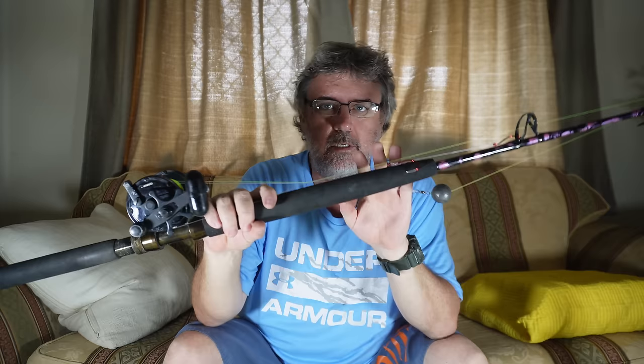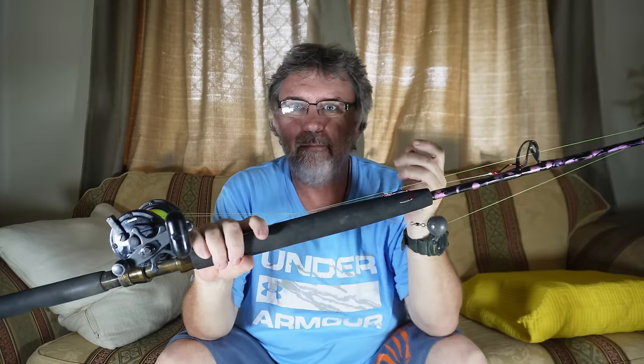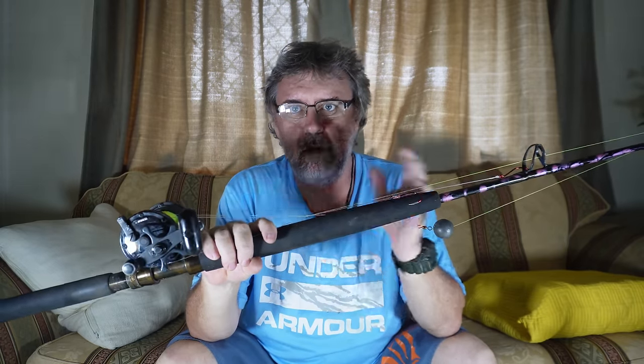You really won't need heavier gear. The amount of eagle rays and big black stingrays we've landed on this type of gear — they take time but you get them. Bronze whalers are in the rivers down there too; you get them on this gear, takes time but you do get them. With proper drag settings 10 kilo is good. When you're doing this method you're going to want two rods, and I'm going to show you the two rigs.